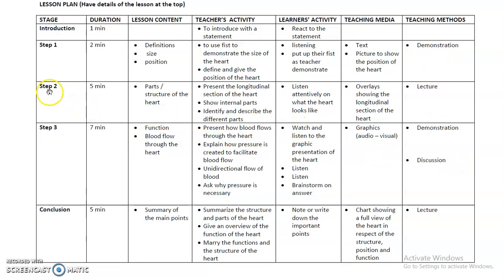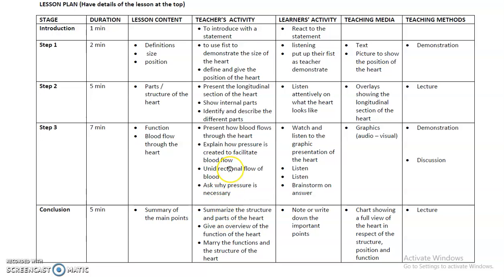So the steps should be followed according to your plan, and try to keep the time as you have planned, so that you go step by step in a logical way. And make sure your activities are well done.